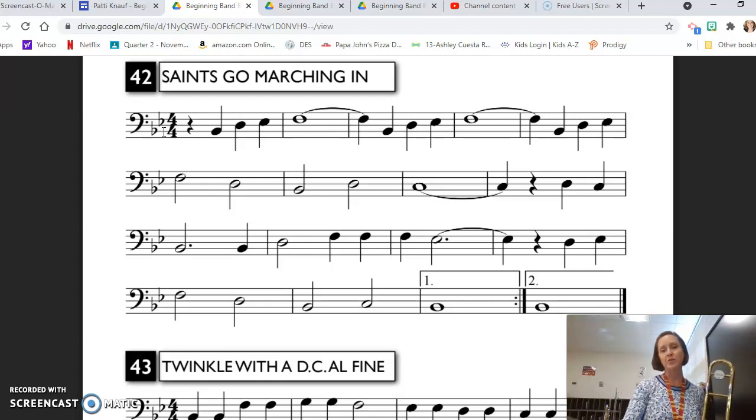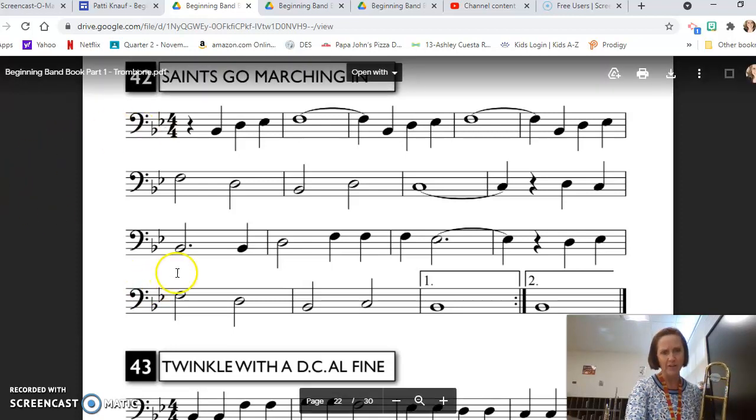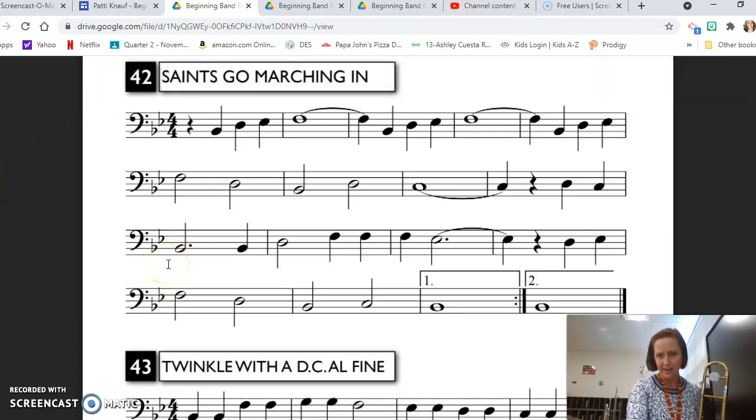So as we go through, we need to look at some other things. First of all, we have dotted half notes. With a dotted half note, we are adding half of the note's value to it. That's what the dot does. So if we remember that a half note gets two beats, half of two is one, and so we add one more beat, we get three beats for a dotted half note.